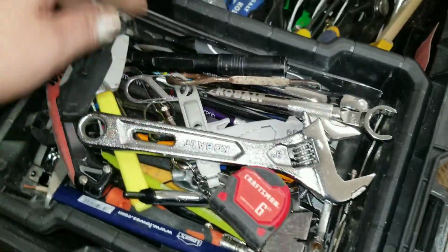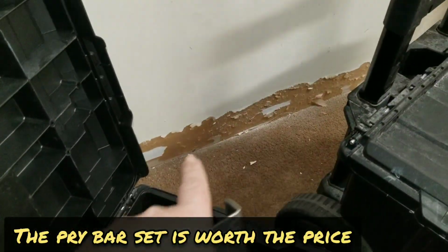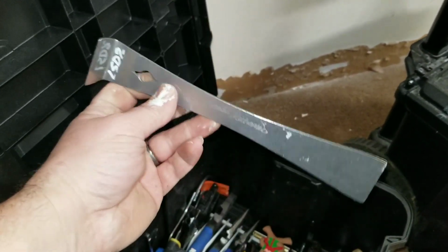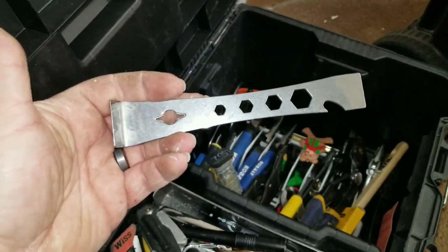Been putting some of these tools to work that we reviewed that I showed you earlier, like these things right here. I have used the heck out of these things. They're great for tearing this baseboard off the wall. You're doing remodeling and stuff like that, these things come in handy time and time again. They're actually decent quality steel, and I would recommend picking them up for the price point that you're going to pay for those. I've pulled nails off the wall.